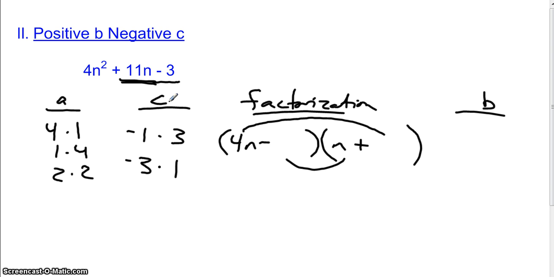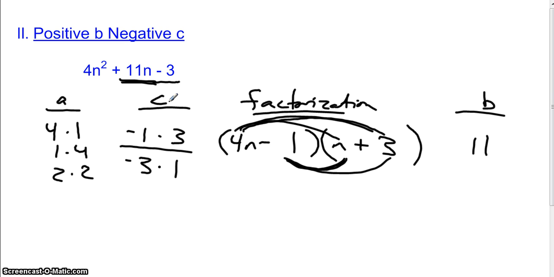So what might you do with these factors? Should we just go with the first one that you see here? We have negative 1 and positive 3. What do you get when you do the outside, inside? 11. You get 11. You get what you wanted, don't you? You get 12 and negative 1 with your outside, inside, which is 11. 4n squared plus 12 minus 1 is 12n and minus 3. So we do get what we need. And there are your factors.